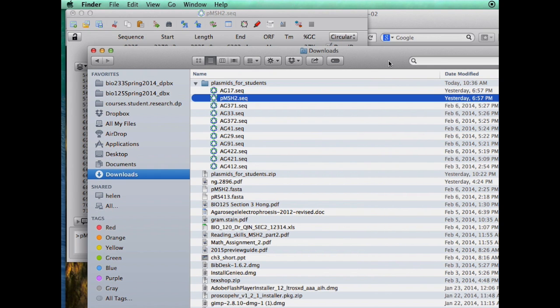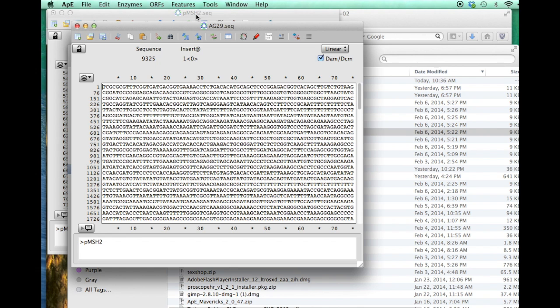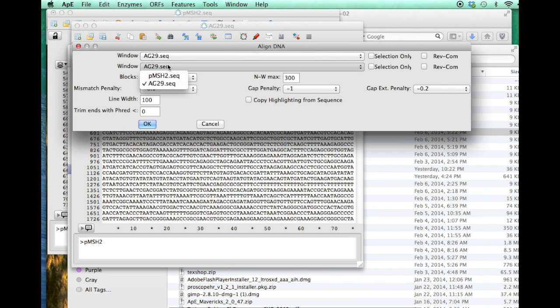And then for the mutant, I'm going to pick one mutant as an example, AG29. And then I'm going to use align two sequences to find out where the mutation is first.